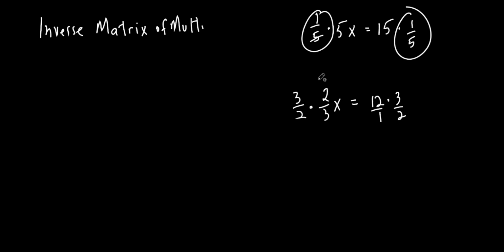So again, I'm going to try to beat this into your head, figuratively. How do I get rid of something that's being multiplied by my variable? I multiply it by its reciprocal. That's what the inverse of multiplication is. That's what the multiplicative inverse of a matrix is. It's multiplying by the reciprocal or the inverse, okay? That word inverse kind of means reciprocal. We good so far? Any questions?